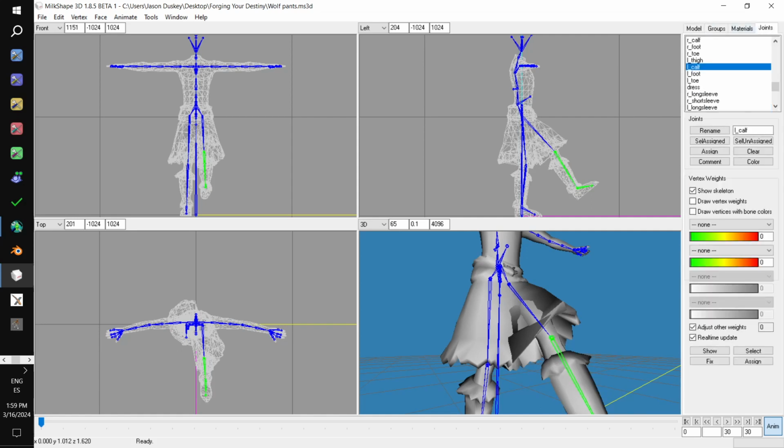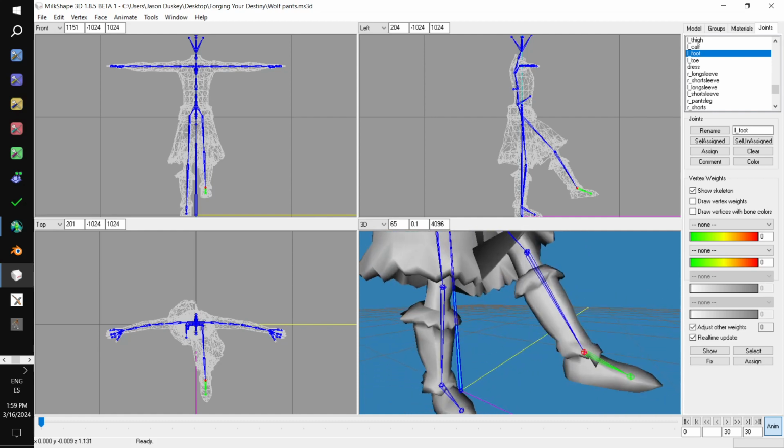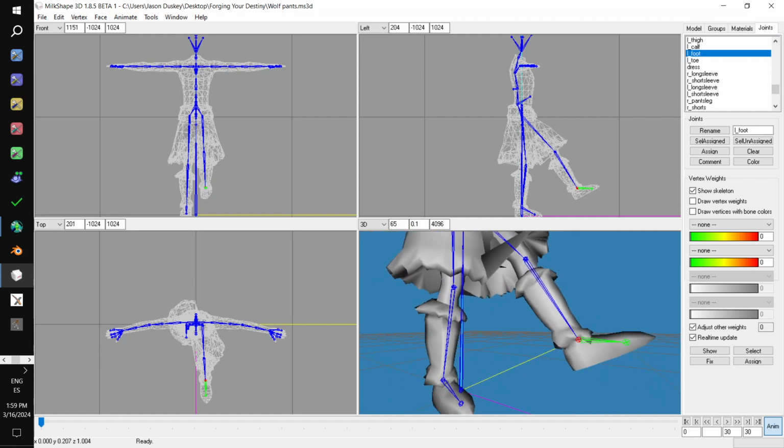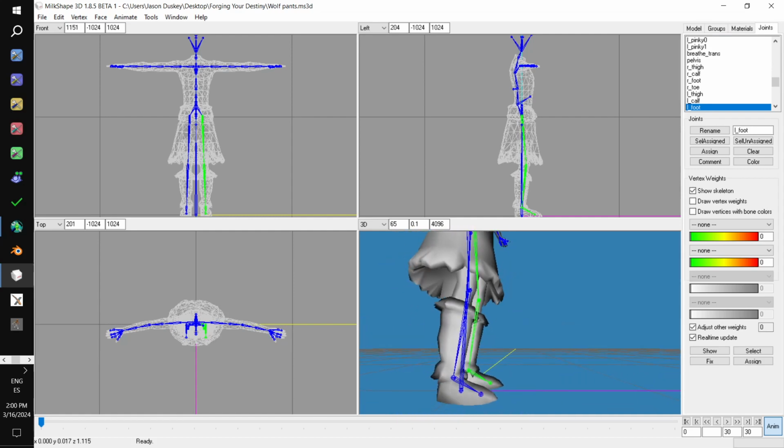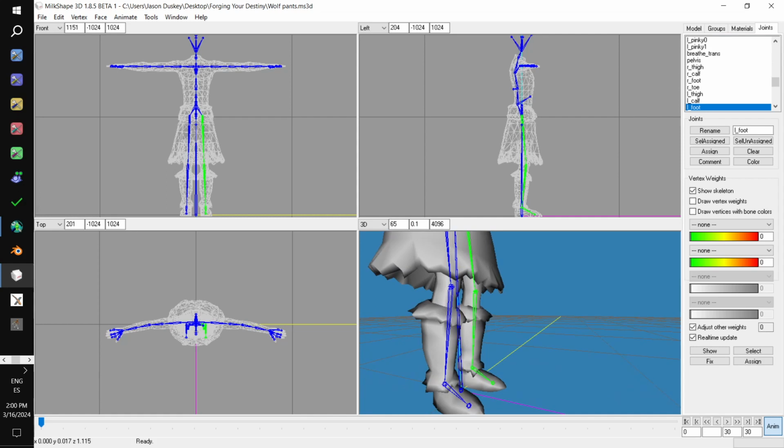And then the foot. Not horrible. Even the underwear mesh does weird things when you try to do poses. So yeah, not horrible. We just need to mess with the bone assignments on the whoa.